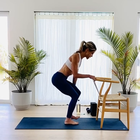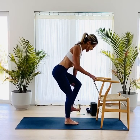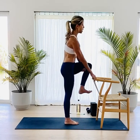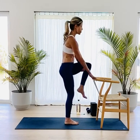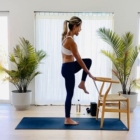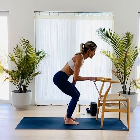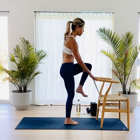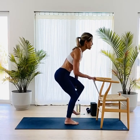Babies, 10, 9, 8, 7, 6, 5, 4. Pull the belly in, 3, 2, 1. All the way up, all the way down. Push the hip forward for 10, 9, 8, 7, 6. Squeeze the inner thighs, 5, and 4, 3, 2, 1. Oh, those are so hard.